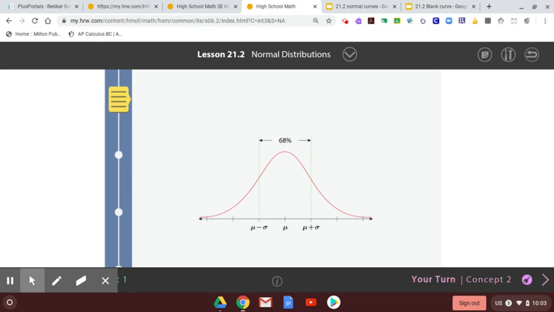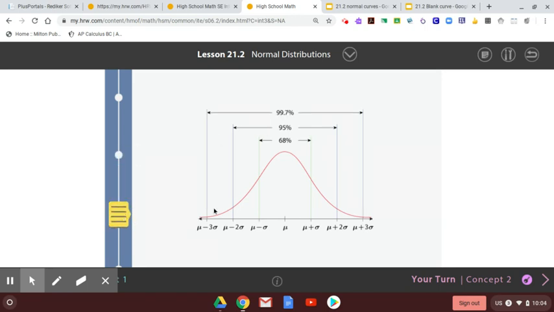All right, so when you're doing the homework, it's going to ask you certain questions. It might ask you for the percentage or it might ask you for the probability, but you just have to write the percentage as a decimal if you're doing the probability. Now, if you go out 2 standard deviations from the mean, so if you add another sigma to this value and subtract another sigma here, then this would account for 95% of your data. So 95% of the time, data will fall between these two values, if you have a normally distributed data system. And then for the third, 3 standard deviations, that's going to be 99.7.